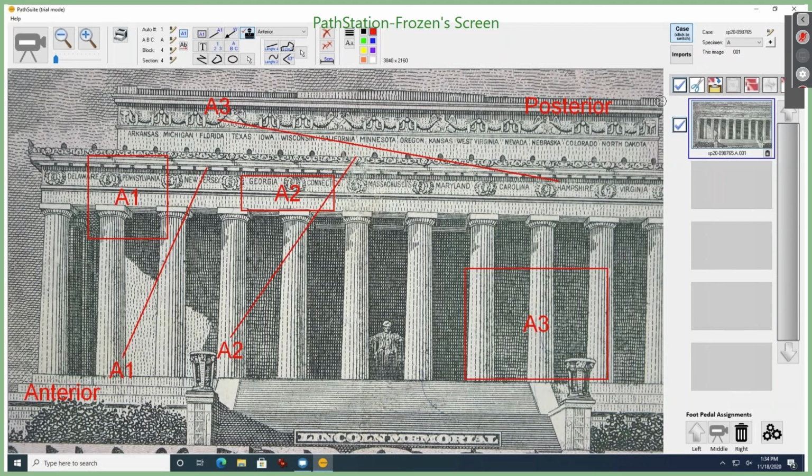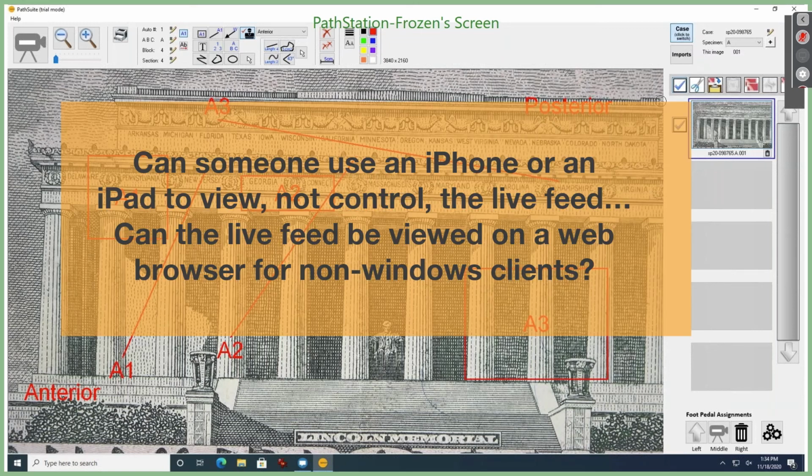Right. So Brian asked, can someone use an iPhone or iPad to view, not control, the live feed? Can the live feed be viewed on a web browser for non-Windows clients? At this time, we do not have that capability. We do have a roadmap for these types of features. One other thing to note with the current release is this is a one-to-one meeting.